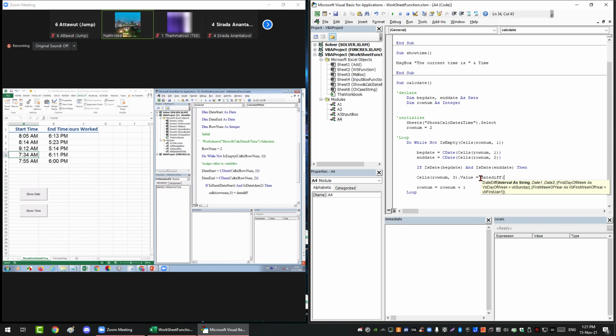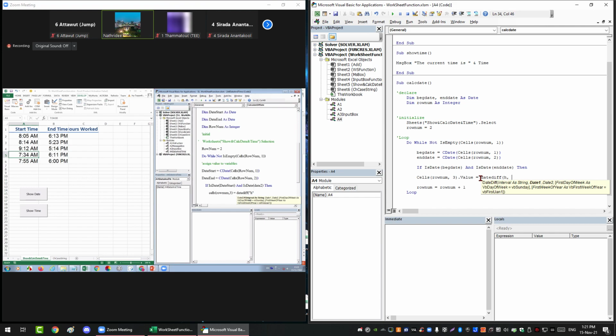So probably you want to count how many days. So you use DateDiff in this case. For example, here, because it's the time, so if you look at here, DateDiff and then interval here, because it's not the day, it's an hour. So I put H for hour.